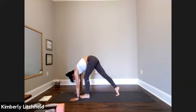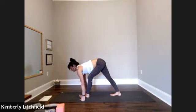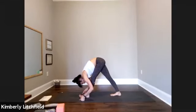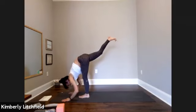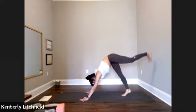And then step the foot down. Spin the right foot out, inhale, lengthen, plug your shoulders back. Little softening of the left knee, and then exhale, fold. Make two more full breaths. Standing splits, just breathe into the back of the leg and then a down dog split. So step back to runner's lunge and stretch your left leg up.